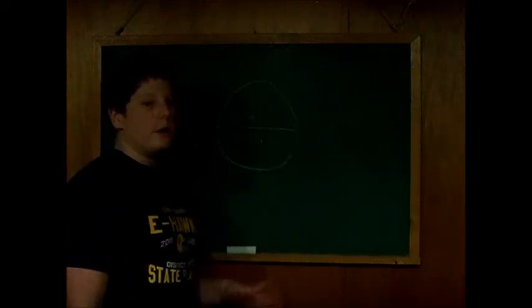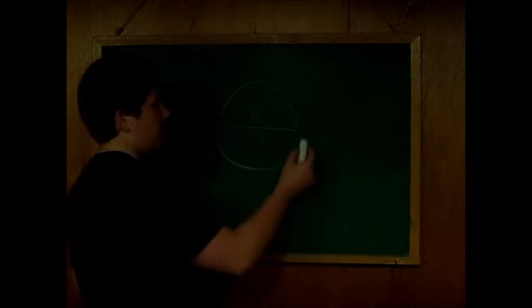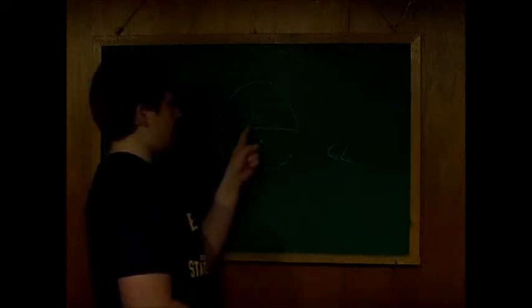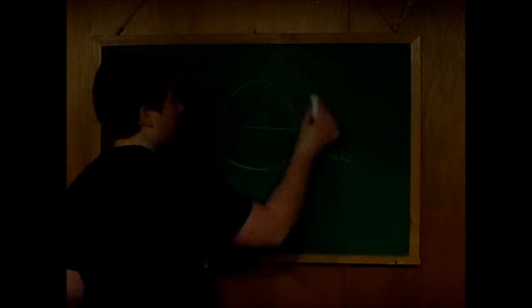But that is not always true. Say if you had 16 as the diameter, you divided it by 2, and then the radius would come out to be 8. But 8 squared is 64, not 16. So you do not use the diameter, and you do not go diameter times pi. You have to divide it by 2 and then square the radius.